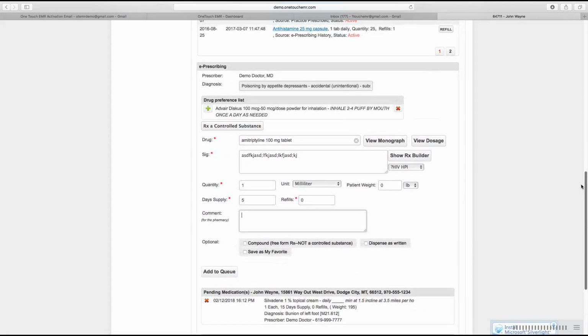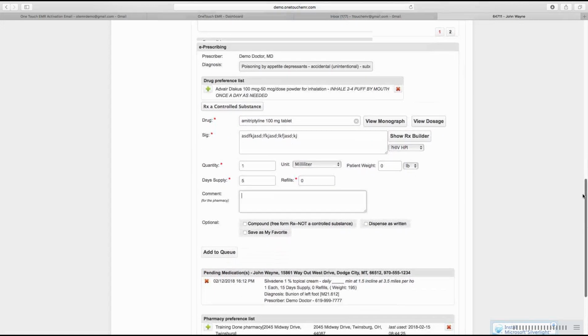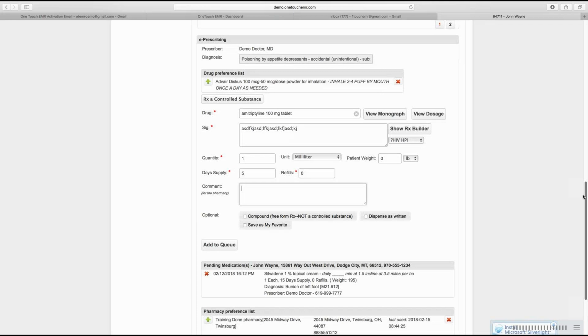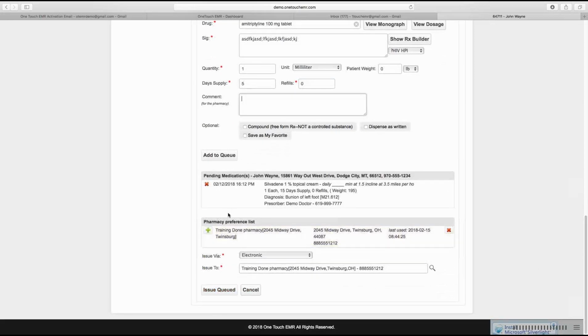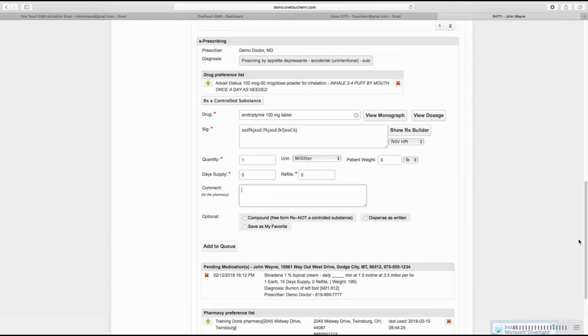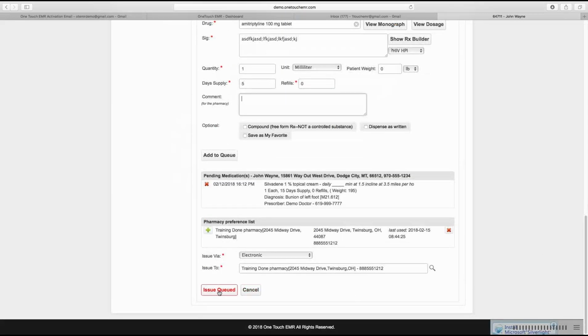For our new clients that are using our free plans, what they're set up on is what we call a basic e-prescribing plan. What that'll allow you to do is submit one drug at a time, simply by hitting add to queue and then submit to queue. Advanced ERX would allow you to add to the queue, add an additional drug, add that to the queue, and then submit everything to the pharmacy at one time.